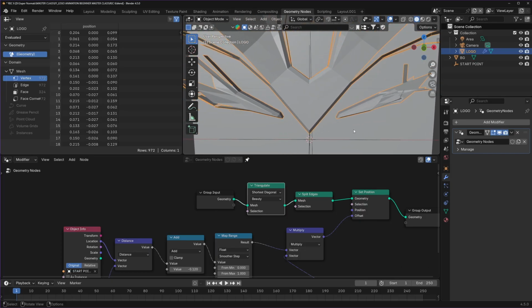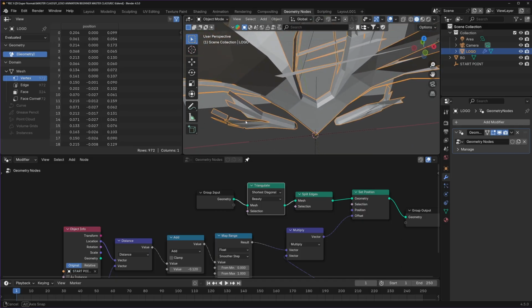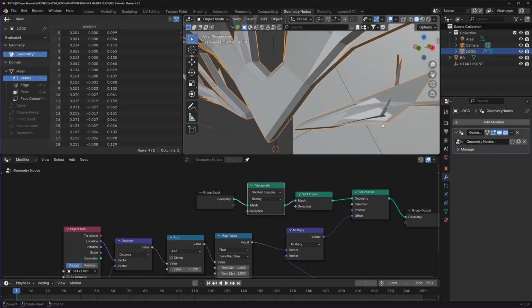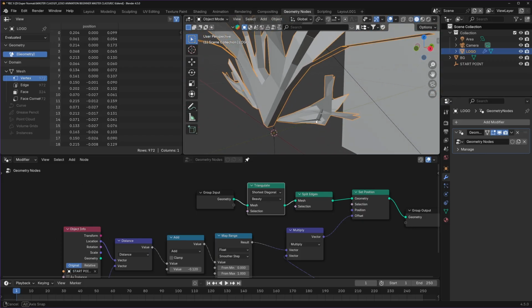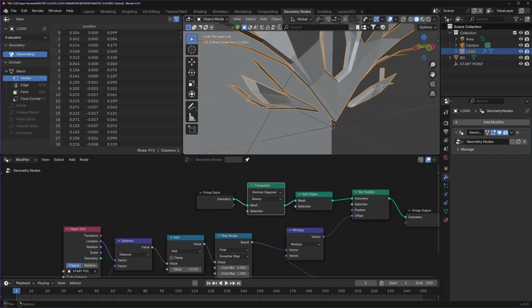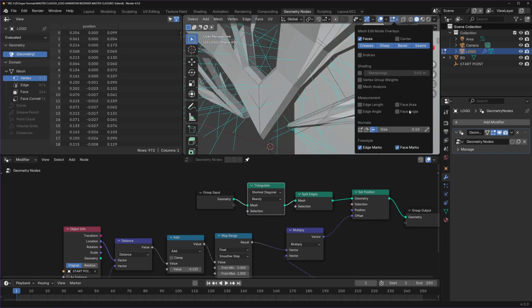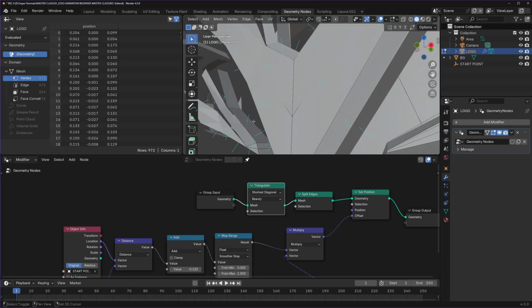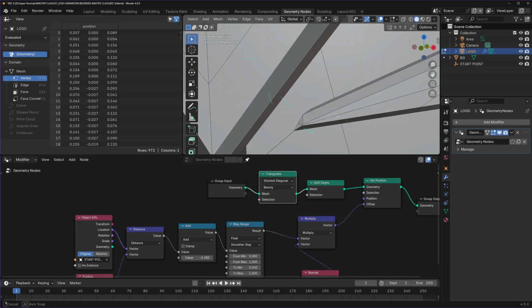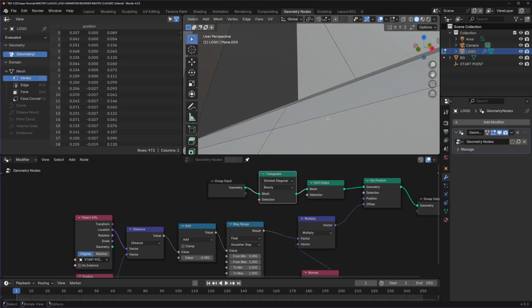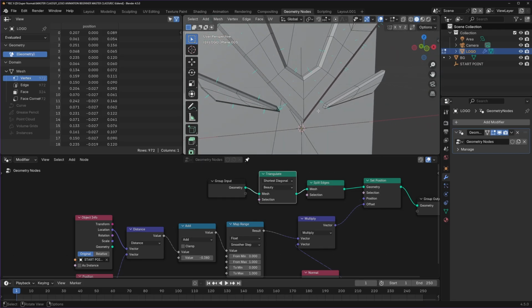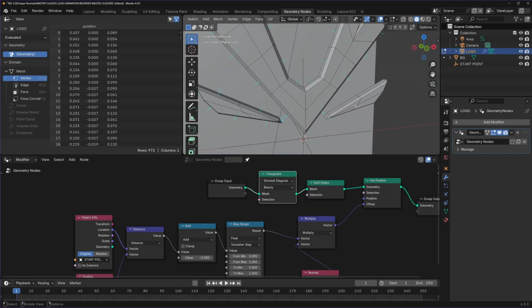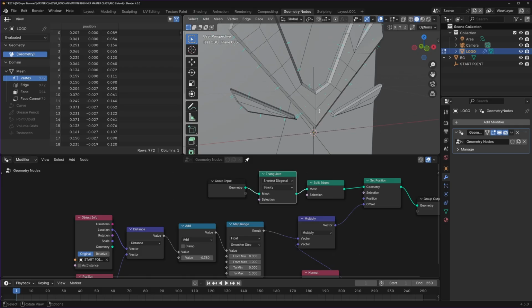Now here you will notice that the left one is having the proper effect. But for the right wing, the faces are going inside and it is looking very chaotic. Let me tell you the reason for that. If we switch back to edit mode, let's scale down the size of these normals. As you can see, the normals of these faces are perfect. But the normals of these are not in the proper direction. If we go inside the mesh, they are inwards. The reason behind this is that we duplicated this object and scaled it in the -1 direction, which flipped the normals.